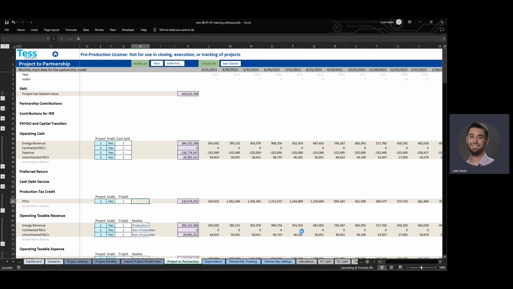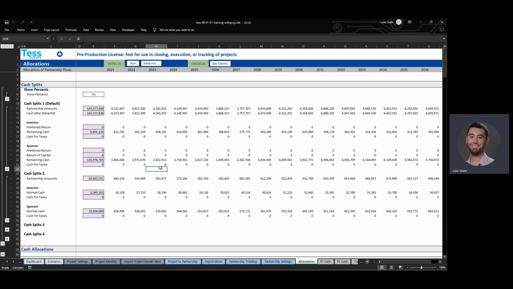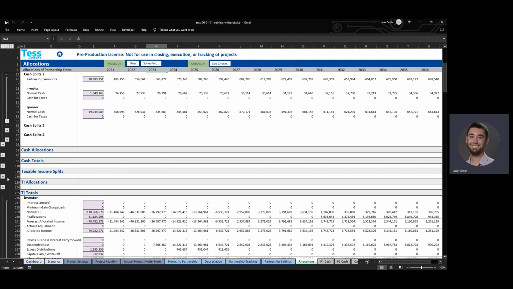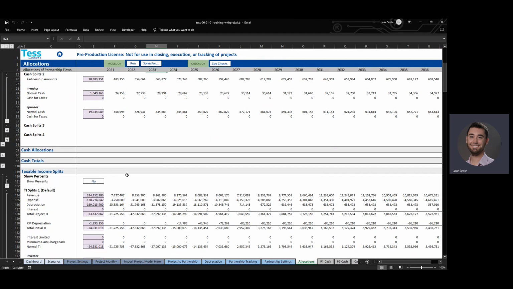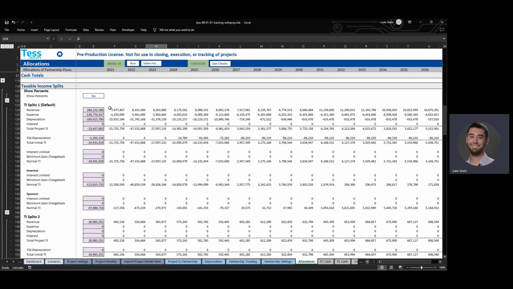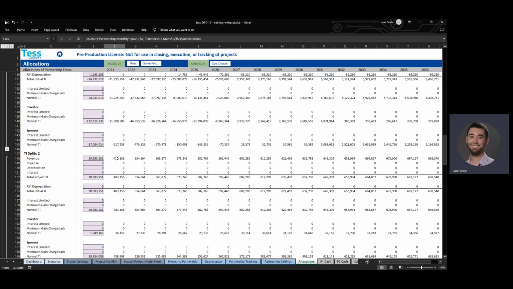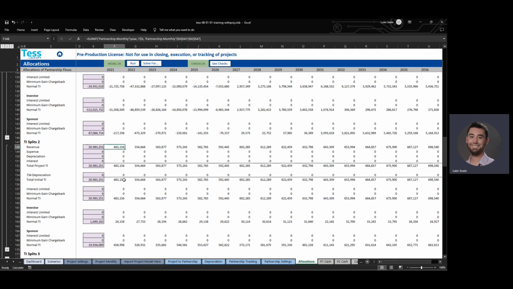And I'll show you briefly on the taxable income split section. This is a little bit of a repeat. We have the same concept where this one's a little more thorough because it separates out revenue, expense, depreciation, and interest. So it's a little bit more going on, but you can see these are our same uncontracted rec amounts.